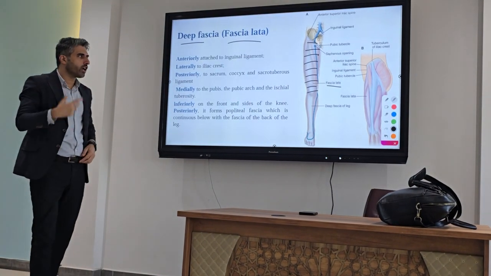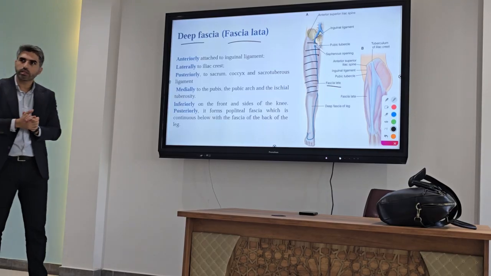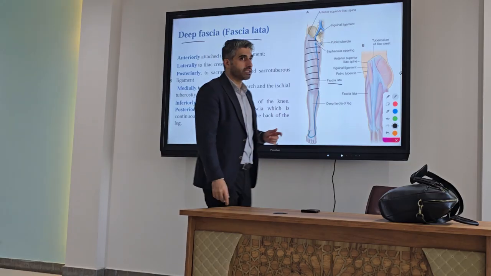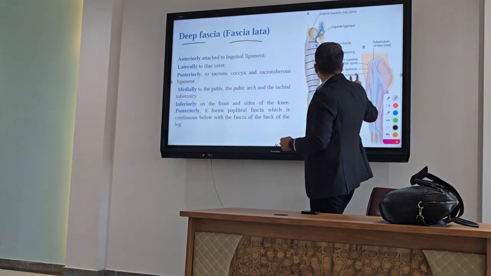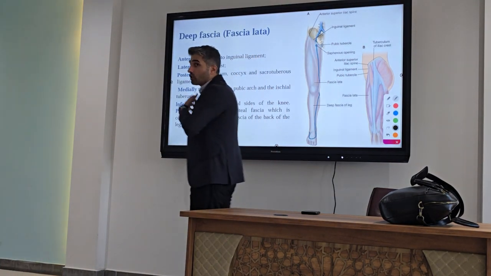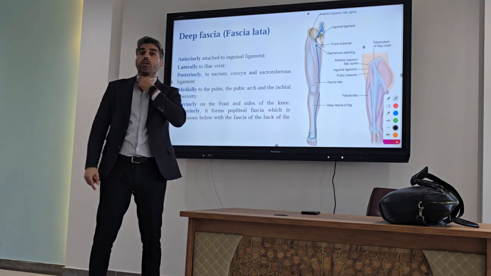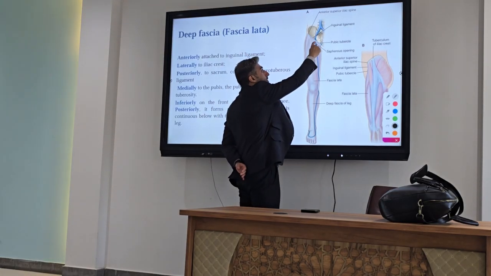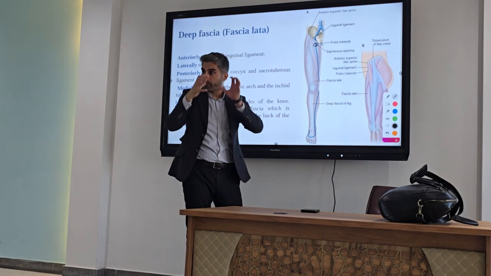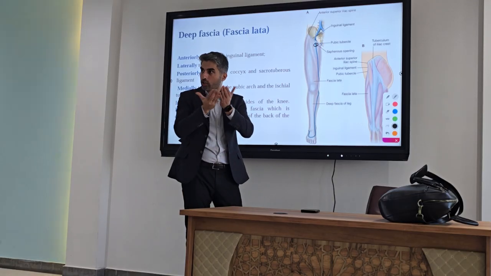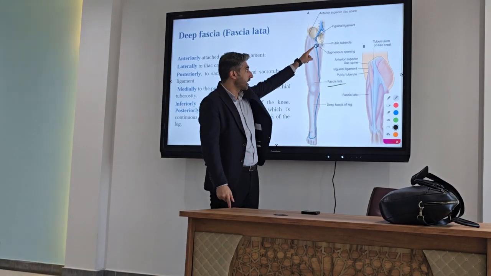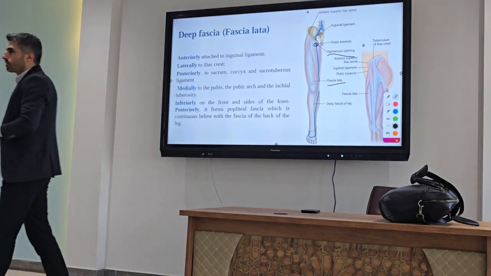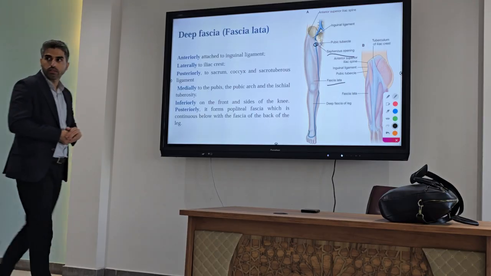Okay, fascia. So why is deep fascia important? Because it covers the muscles, and it has two important structures I will tell you. One, you can see one foramen in the fascia lata. In the fascia lata, you can see a hole. Look at here, this one. This deep fascia of the thigh, fascia lata, has a foramen, and the name of this foramen is the saphenous opening, or saphenous ring, or saphenous foramen.